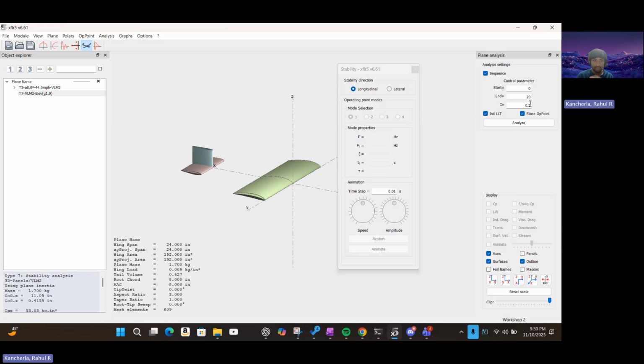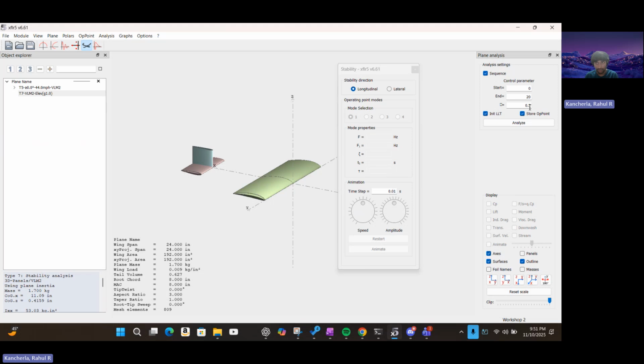The best way I can explain it is the bigger your plane, the smaller you want this increment to be, right? Why? Because of how XFLR works: the smaller you make the plane, the higher the velocity it will use during the analysis, which is something you don't always want.